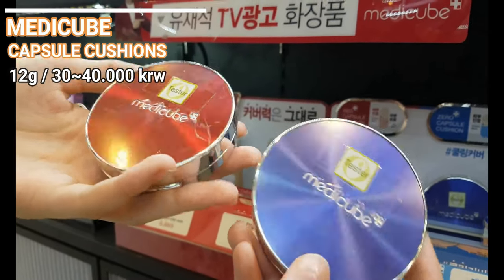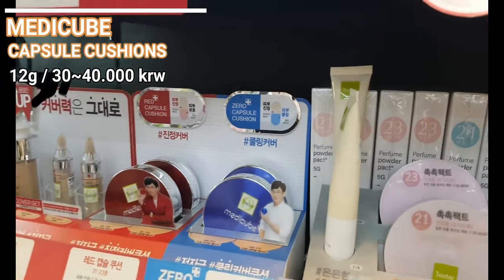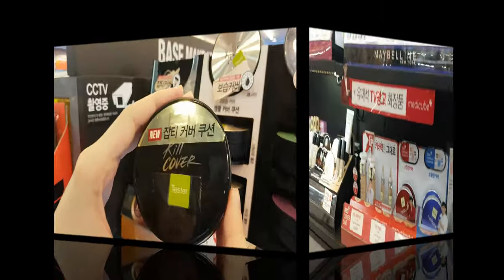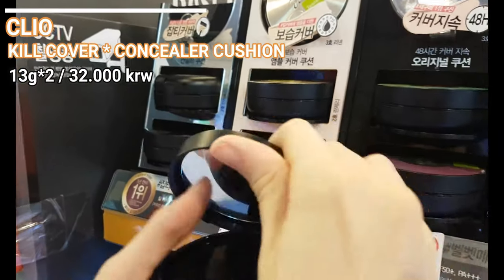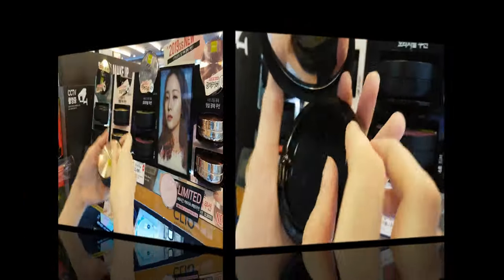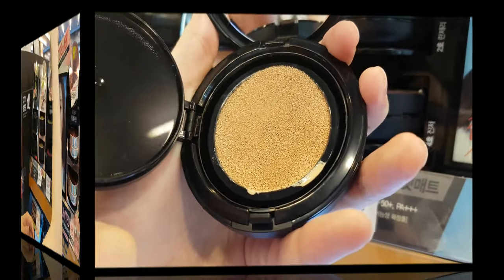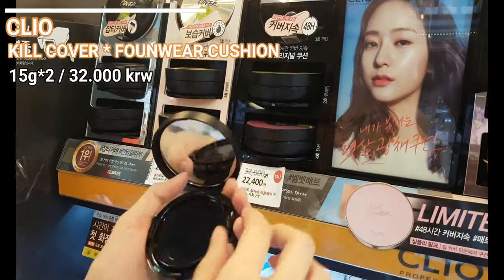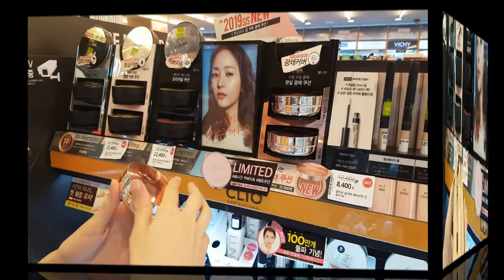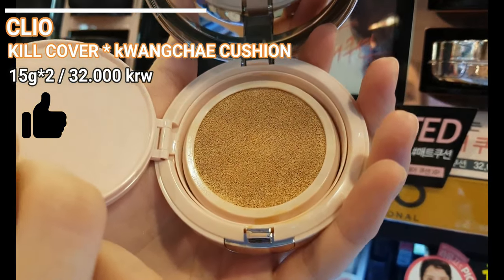Here you can see the brand Medicube. All their foundations and cushions have only two colors — too dark for me, never tried. Too expensive and people usually don't like it. We arrived at the brand Clio. They have really good products, usually more colors and more options for a good price. The first concealer cushion is nice — long lasting with good coverage. The second, the ampoule cover cushion, is not a favorite of mine. The next fawn wear cushion is okay — I think people usually purchase this one from the Clio brand. This last cushion with the rosy case is a new product, never really tried, but it has good reviews. The liquid concealers here come in more colors and are also good.